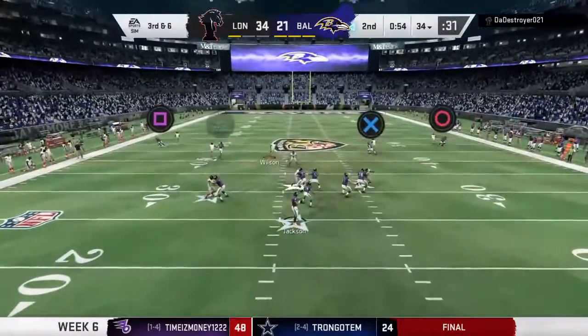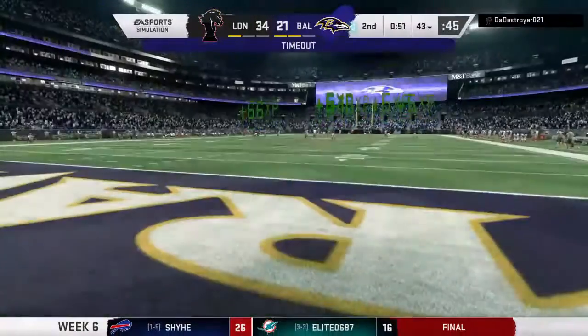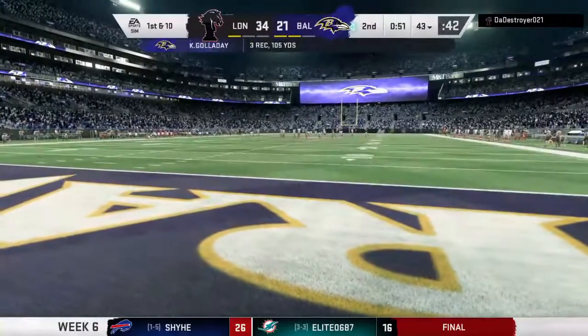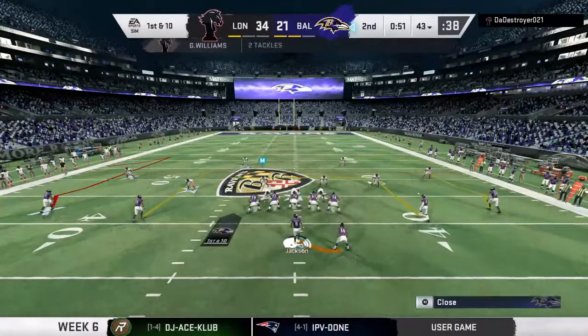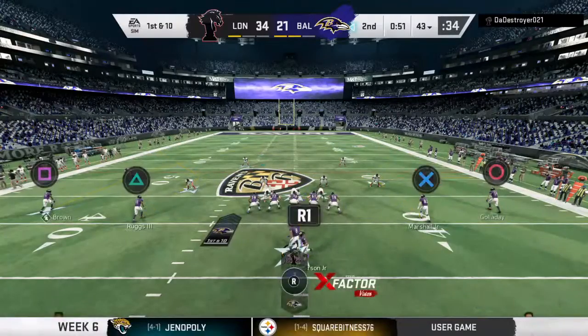Throwing is Jackson. And he'll find Galladay. That's complete. Now the Ravens are going to use one of their timeouts as they get the stoppage with a little over 50 seconds to go in the first half. First and 10 at the 43-yard line.